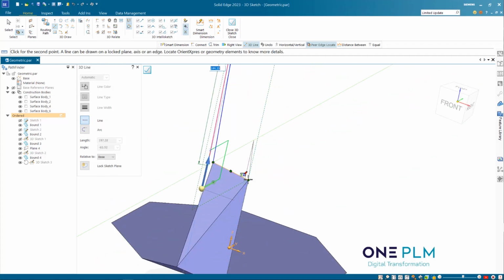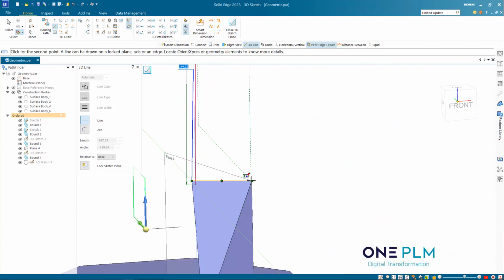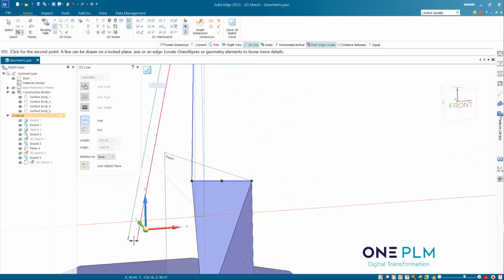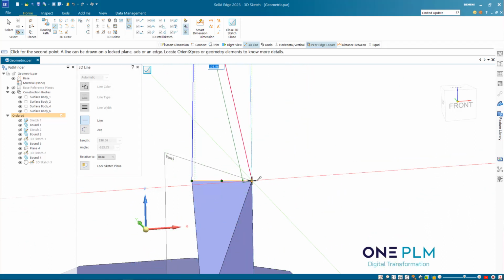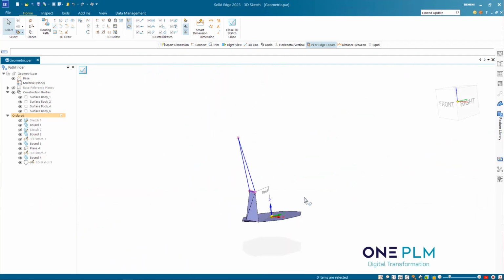And then come back down to that endpoint, so rotate your view to make sure that we can choose the appropriate endpoint on there. Notice we're still locked to that plane, so if I close the quick pick and press the C key, all the locks are cleared, and it's easier for me to lock back to that endpoint.